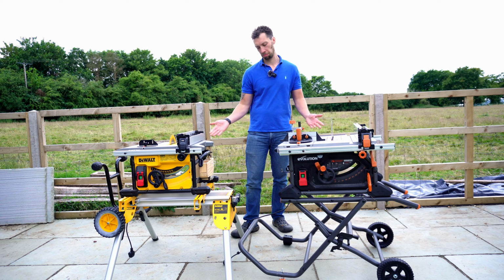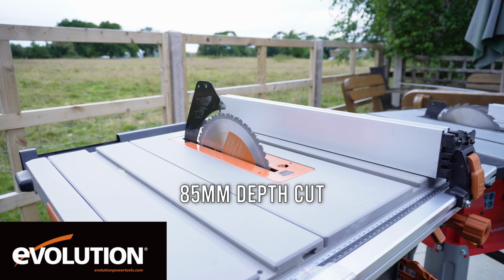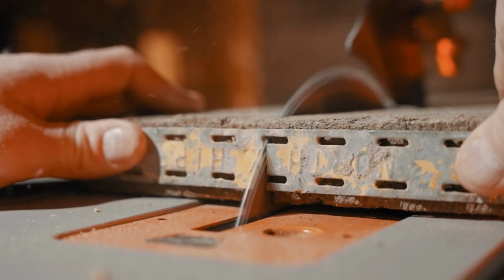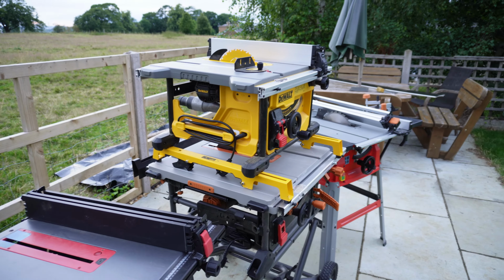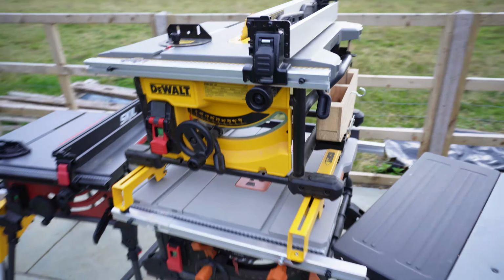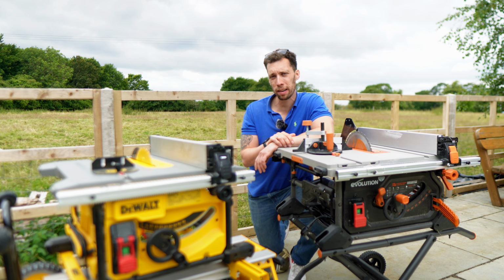So if you are going to be using this on its stand often, you might want to factor that into your decision. The Evolution does offer you a bigger blade, and it is a multi-material blade. So if you're cutting thicker material, or you're not always cutting timber, say you want to cut plastics or metal, then you might want to factor that into your decision. And you can see here that the Dewalt does have a slightly smaller profile when placed on top of that Evolution saw. Both of these saws come with a 3-year warranty, so if you did have any issues within that initial period, you can rest assured that the supplier will sort them out for you.